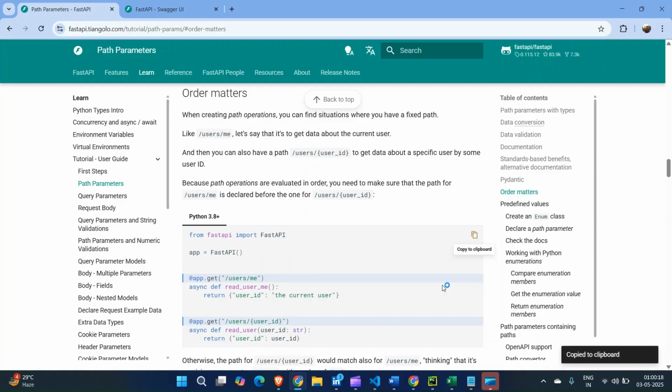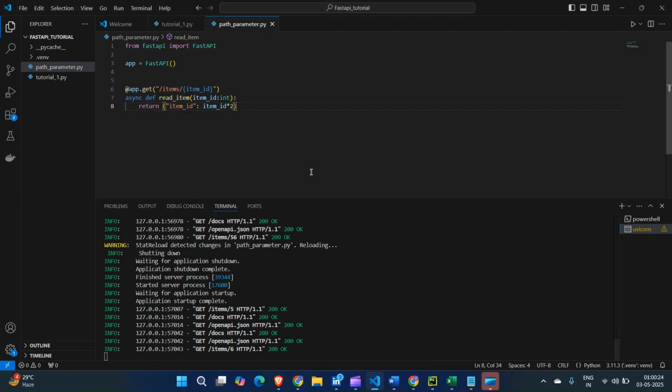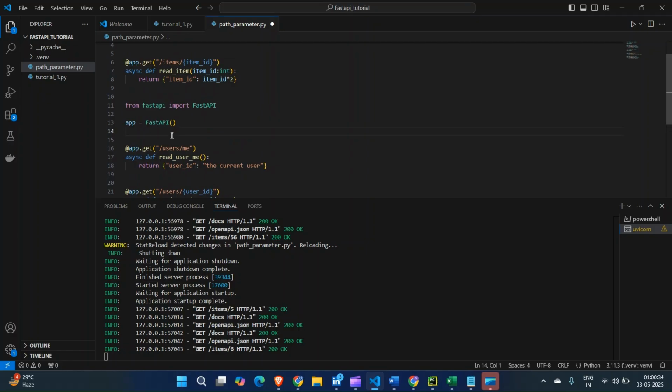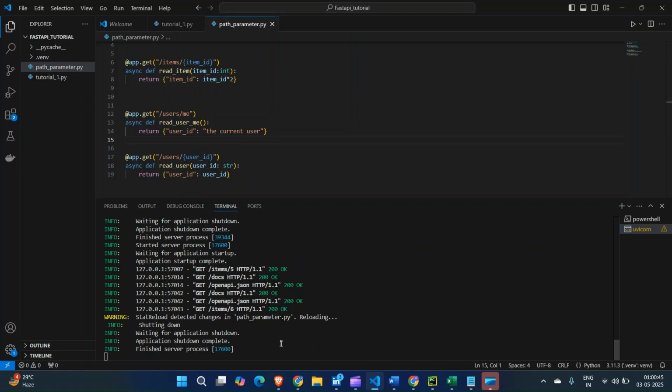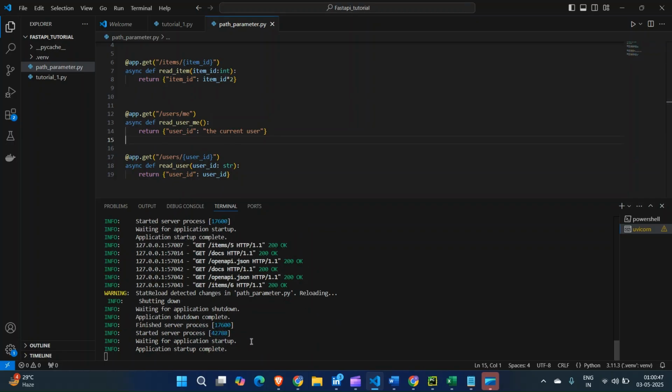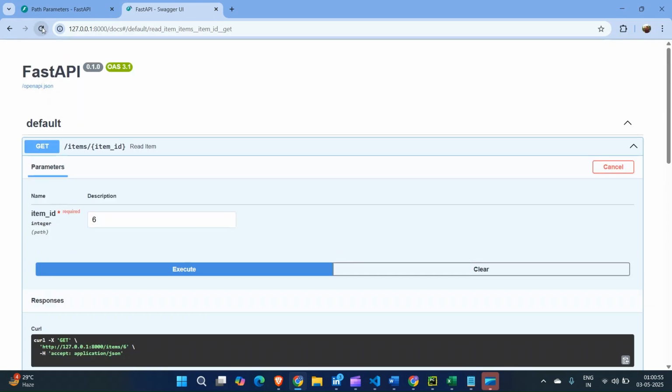So let's try this. Let's copy this. You will understand. That's why they mentioned it. And one more thing, we don't need to remove this. We can paste it here, along with a couple of other methods. We can remove this. All get methods will be fine. Users, okay, Ctrl+S, it will load again. And obviously we have the same path, right? So you can now come here and refresh.